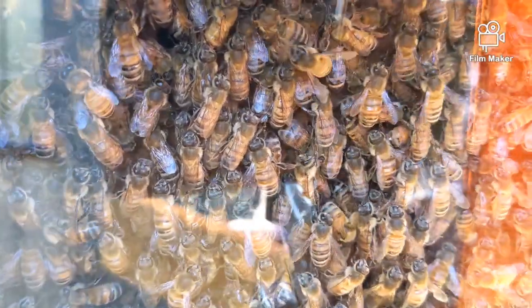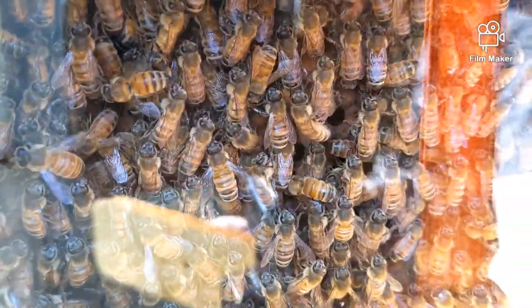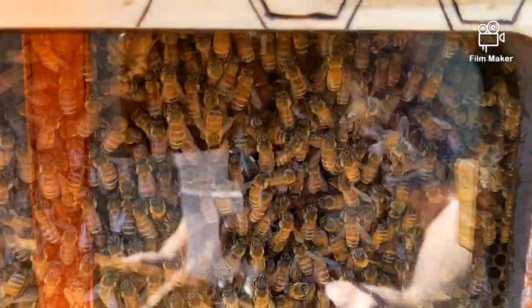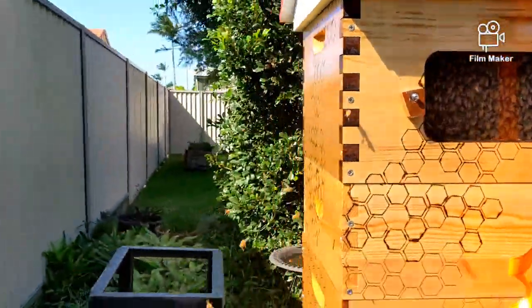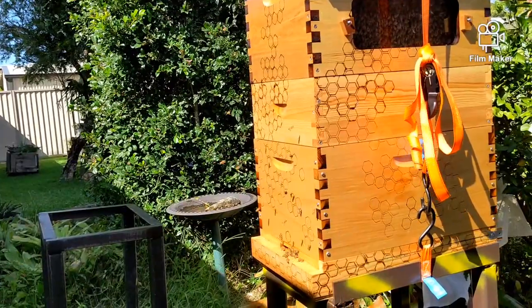It's too bad it doesn't have a window on the other side like the Flow Hive too. You can see what both sides are doing. I'll put you back in down there just for a second while I put this on, and then we might have another little wander around the back, but I don't think there's anything.